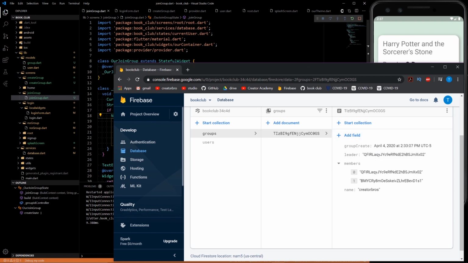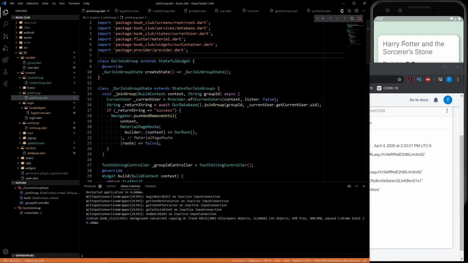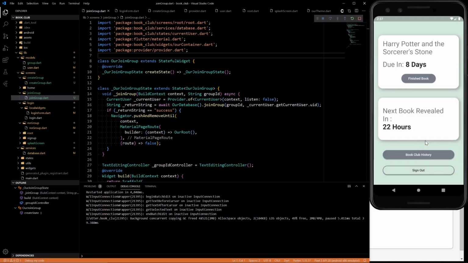So it seems like everything is working. I can add some cleanup code to make sure we get a response if we type in a group that doesn't exist when we want to join. We'll probably want to see a pop-up that says this group doesn't exist instead of just nothing. So I'll add that, but we all know how to do that stuff. If you don't, it's in the previous episode.